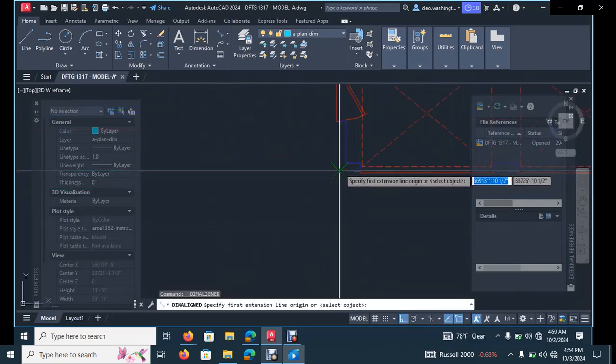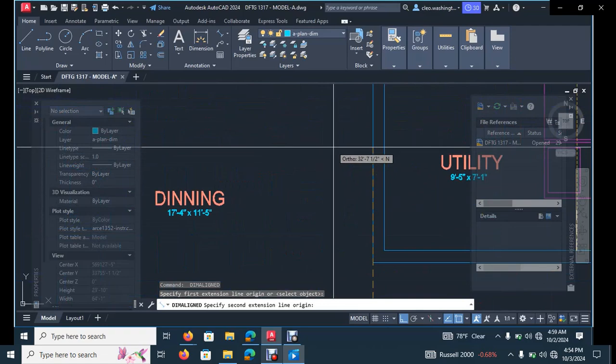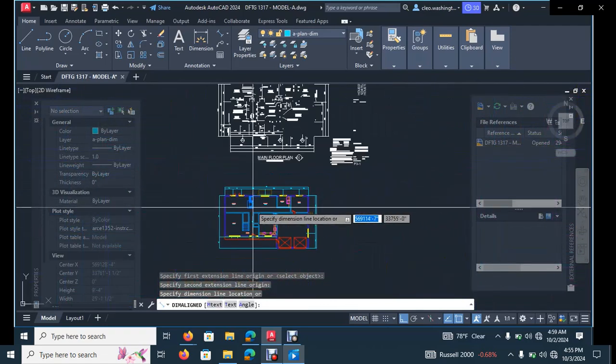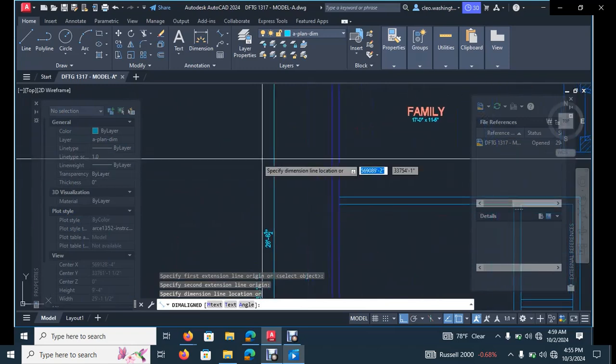Now let's go ahead and add the dimensions on the south side. And you do it the same way that we just put the other dimensions in.